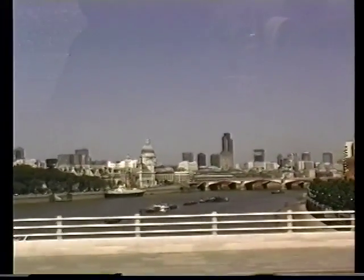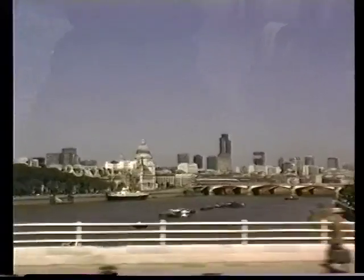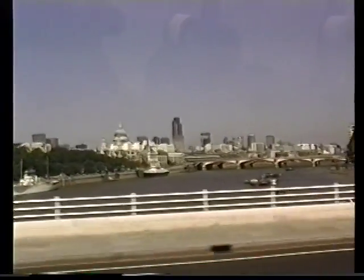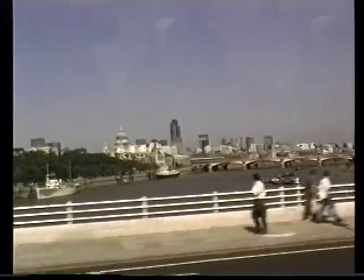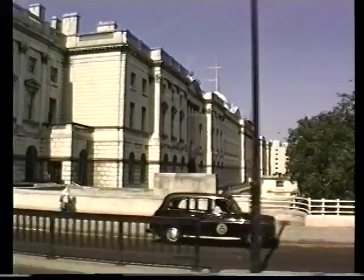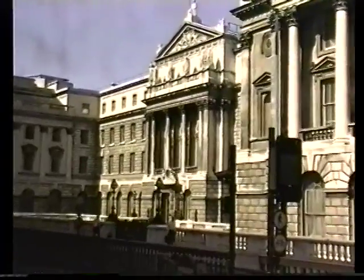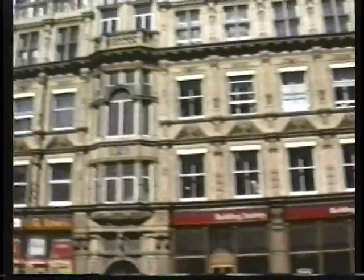And this is Waterloo Bridge, which we can't stop on, but it does give you some lovely views as we go over it. One of the best views, I think, panoramically, is from this bridge. To the right round to St Paul's in the city, to the left, right round to the west end of Parliament. Now we're going back down the Strand. Now we turn into Strand.